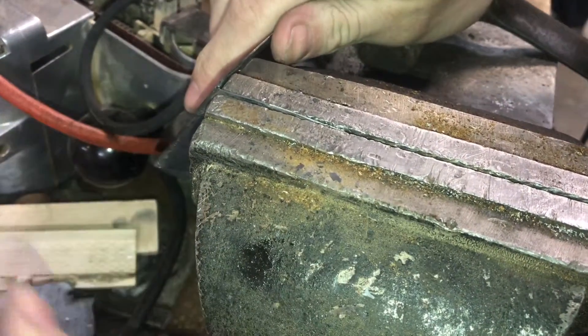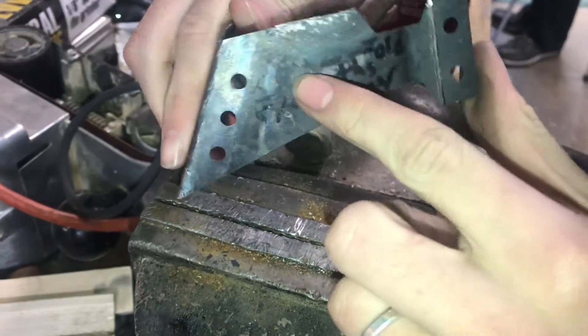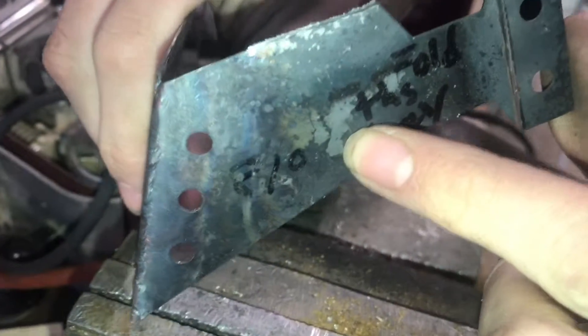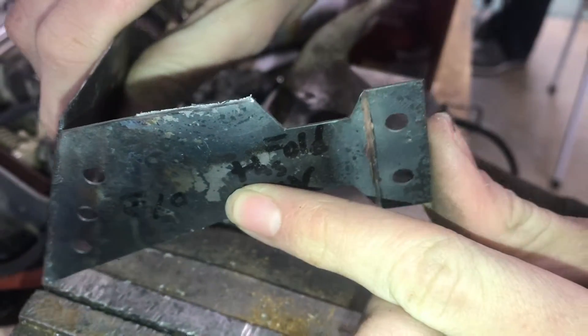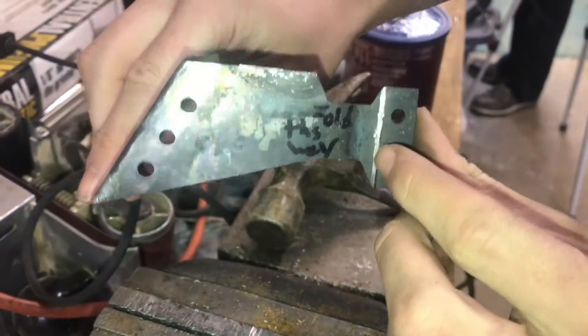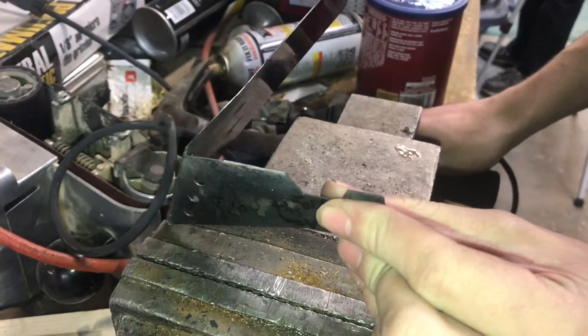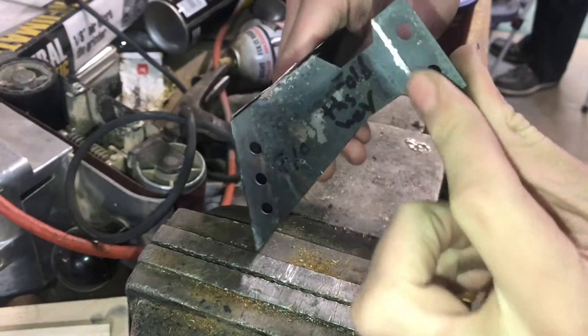The temper may have been different on this one. You can see that the metal is discolored — I had tried to do a re-temper to soften it but obviously it didn't work. So I'll tape it back on so I know where it goes to weld it together, and then go on to the next.